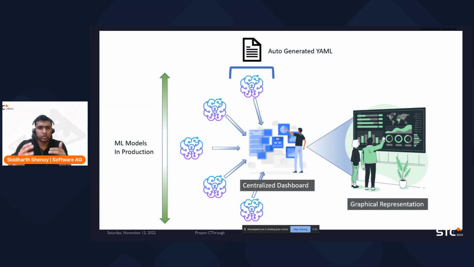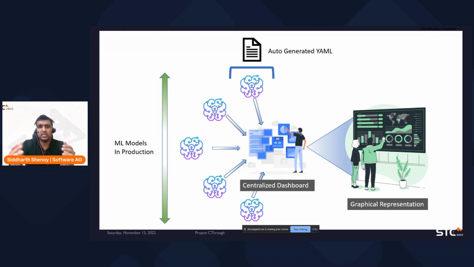So this is a proposed architecture. Let's say that there are multiple ML models which have multiple features. So now if an engineer wants to see the logs or wants to see a status of a particular feature in a particular ML model, they can directly go to our centralized dashboard. They can select the particular feature and the model in the drop down, and the entire model's history will be available on the centralized dashboard.